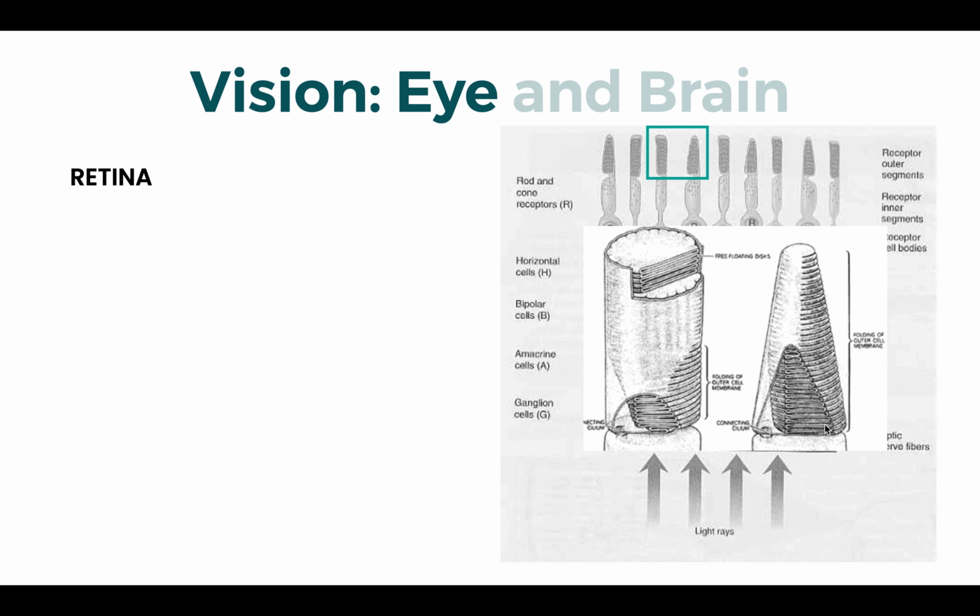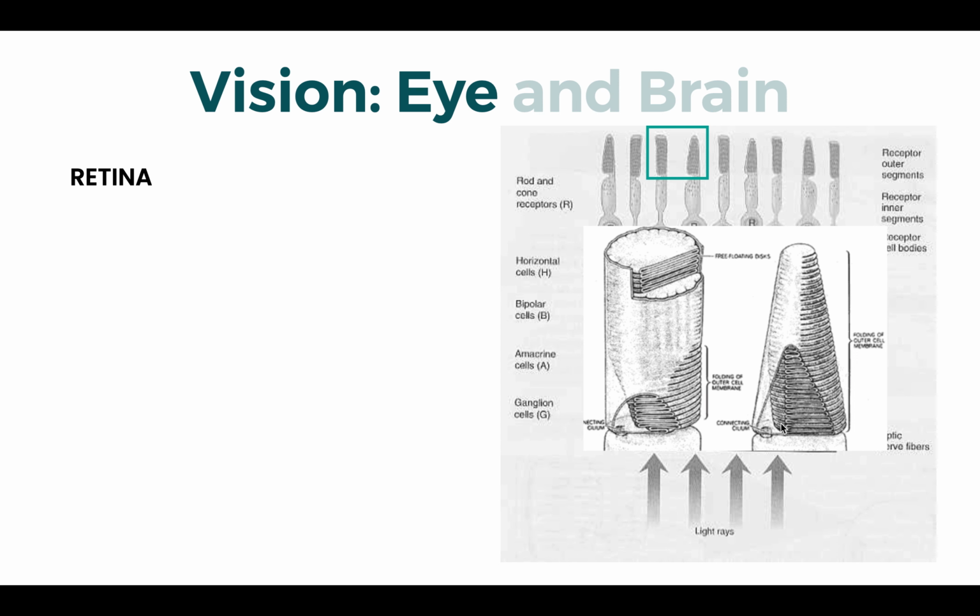Okay, so the cones, these guys over here shaped like cones, they're less sensitive. They need more light. Okay, they have really high spatial acuity. Okay, so if you want to look at something in detail, what do you do? You turn on the light, right? You really want to get at all the little nooks and crannies of whatever it is that you're looking at. You're going to be using your cones. The super high spatial acuity, they're really good at spotting detail. They mediate color vision. Okay, so rods don't really have a lot to do with color vision. They're more of a black and white kind of people. Cones are all about color, different colors, right? And this is what's going to help you see detail. The more color you can see, the more detail you can see.